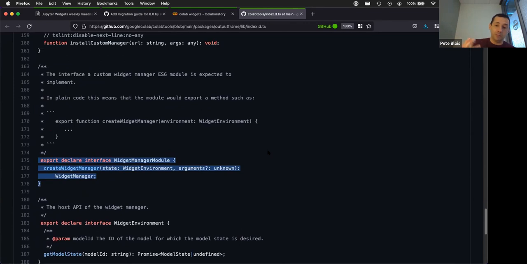And we allow anybody to create their own version of the widget manager. Right now, there's only one implementation that we have, which is the CDN widget manager, which loads the implementation of the widgets from jsDelivr. We basically want some place off of the kernel to have these widgets. We could have them on the kernel as well. We want to support viewing notebooks later on when you are not connected to a kernel. But with this ES6 URL that's passed in the notebook, if the user wants to be completely only talking to their kernel, then that widget manager can be loaded from the kernel and all the widget implementations that it loads can be on the kernel as well. That is completely an implementation detail of the widget manager.